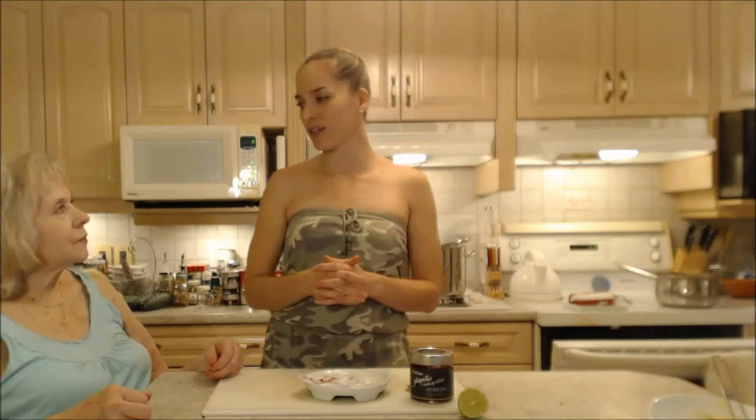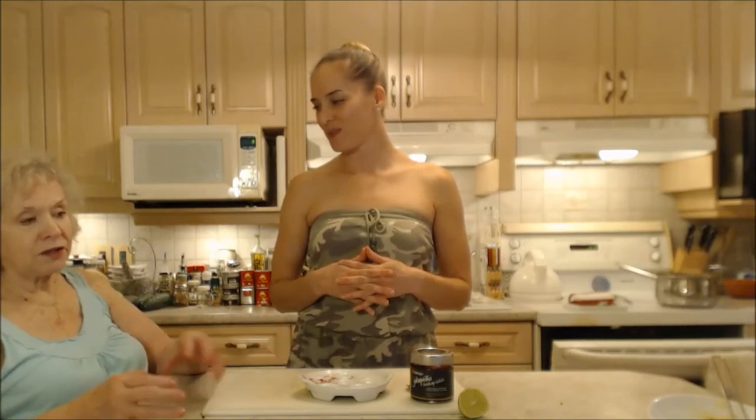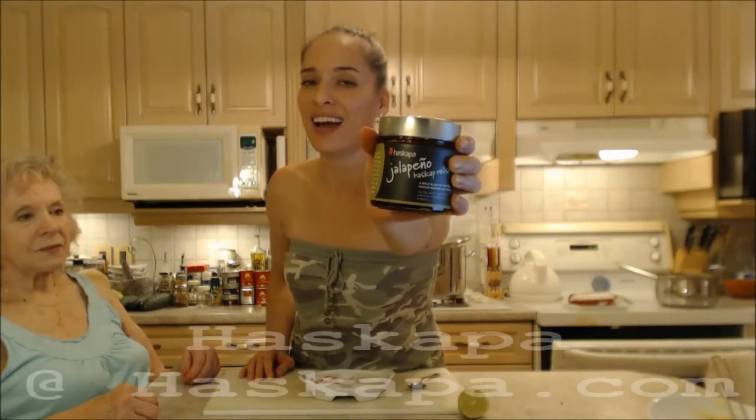That's how you make herbed cream cheese stuffed nasturtium flowers with jalapeño haskap relish. Fantastic appetizer — they're beautiful, so pretty. Everyone would be like, what is that? If you were having a little luau type of party, imagine filling different kinds of flowers with cream cheese, little bits of quinoa for a side dish. It's like the new kicked-up version of a lettuce wrap — you can use flowers and they're beautiful and delicious. For more information on this Hascapa product and others, check them out online at hascapa.com.